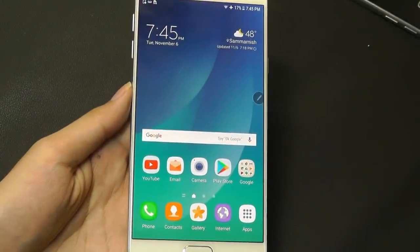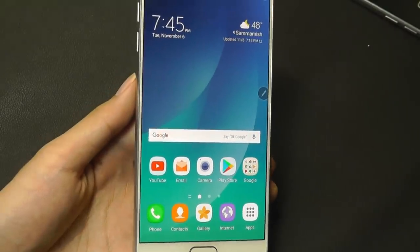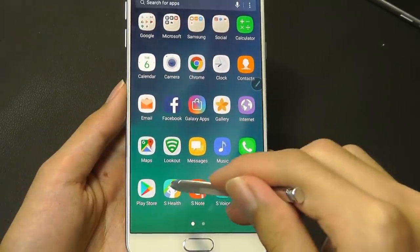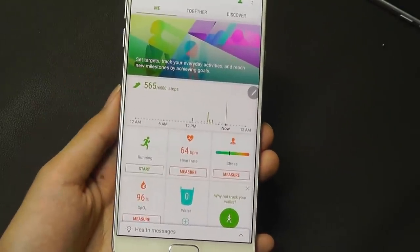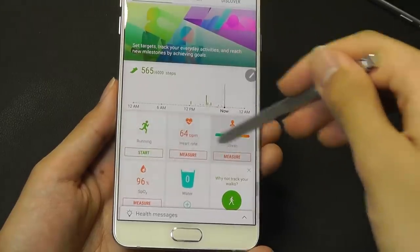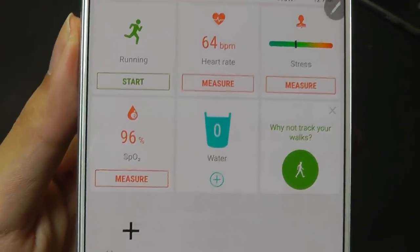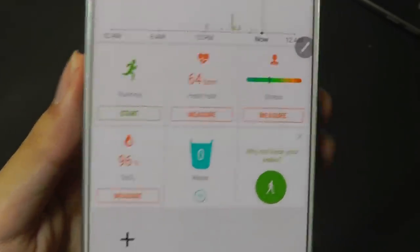As you start using the phone for longer than an hour or so, it gets slightly warm, but it doesn't really thermally throttle, so performance is relatively consistent. You can still long-hold to access Google Assistant, even though S Voice is built in — this was before Bixby was integrated. S Health still works quite well, with no huge difference from a newer Galaxy Note. You can track steps using the accelerometer, and using air commands you can wave around the display to pop up various menus. Using the optical heart rate sensor you can track beats per minute, stress level, and even blood oxygen level.